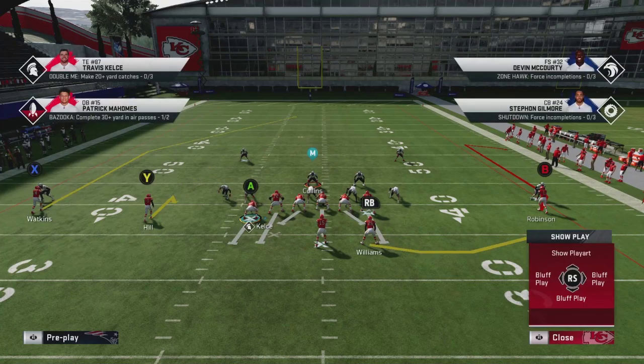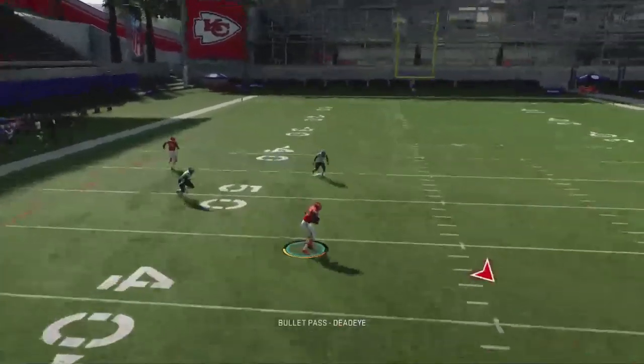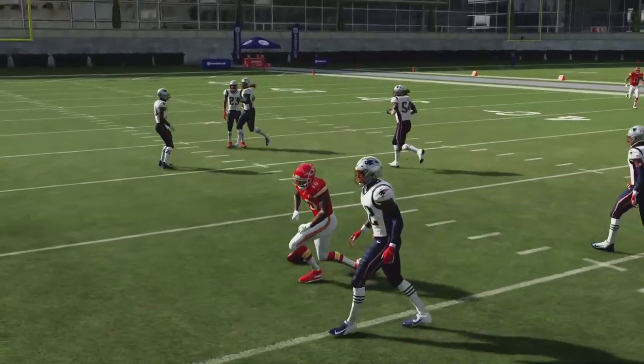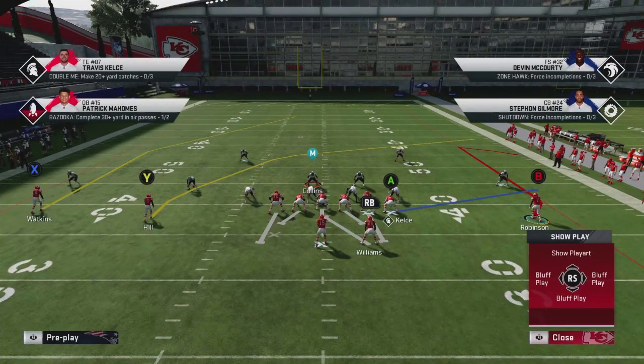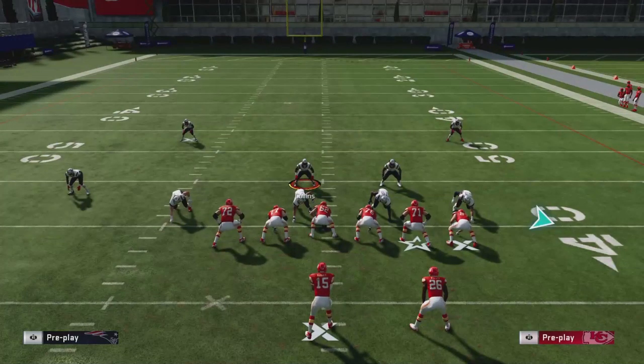Just real simple. So again, just so you can see a good rep, they come at you, you throw it here, you catch it, you can get down if you want, if they have an enforcer or whatever the case is. But that is the real nice thing about soft squats. If you understand them, you can kind of do a lot of different things. I love this route right here by this player, and we're going to use the ability of the motion to get it even nicer for an easy 20-yard gain or over the top.